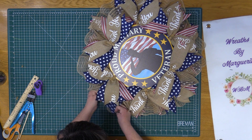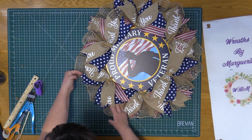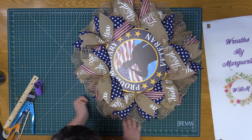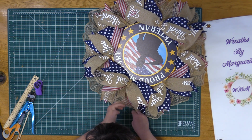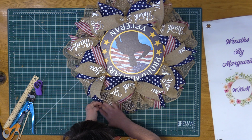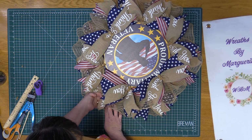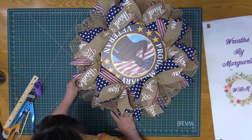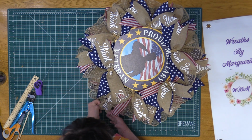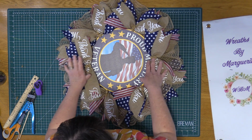I'm trying to look at the pattern I had. Piece of mesh on me. Bring that out. Some of them did a better job of staying at the outer edge than others. It all has a mind of its own, just like us, right? It's the last one on the bottom layer. Okay, so now I'm going to do 6 o'clock and 12 o'clock last.